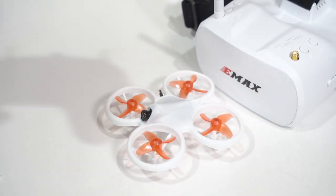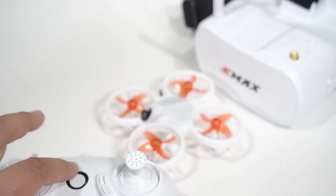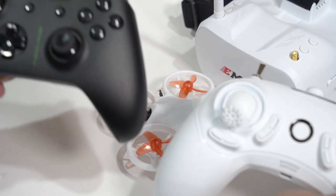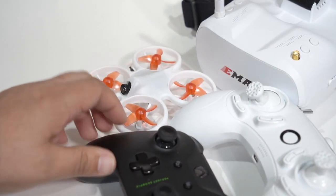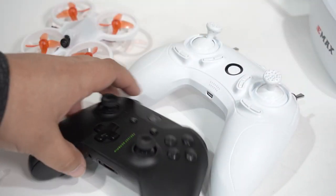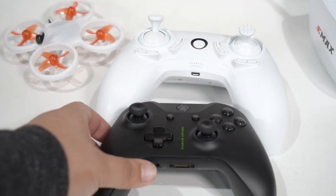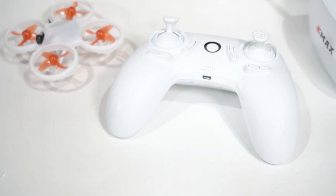This is one of the better beginner remotes that I have seen. Here it is next to an Xbox One controller. If you want to get some reference for the size on it, see, it's a little bit bigger than this Xbox controller. The gimbals are not the best.